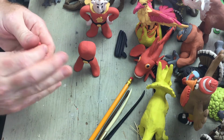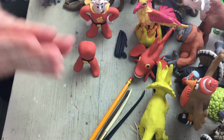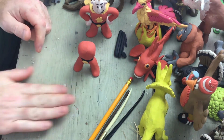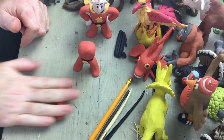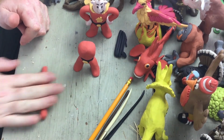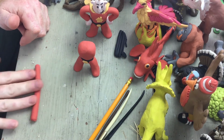And even if you're going to use a strip as thin as that stick I've just shown you, it's best to squash it up and start again, just to get the clay nicely moulded together. And I'm going to roll it on the table, keep rolling it and rolling it. I'm going to make a long sausage, and this is going to make the two arms for our superhero.